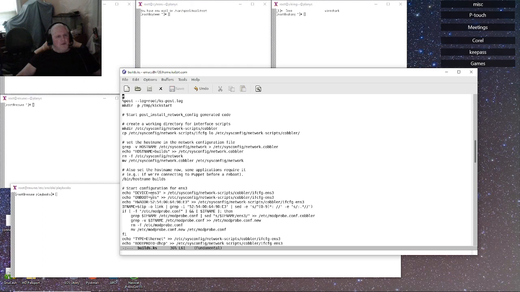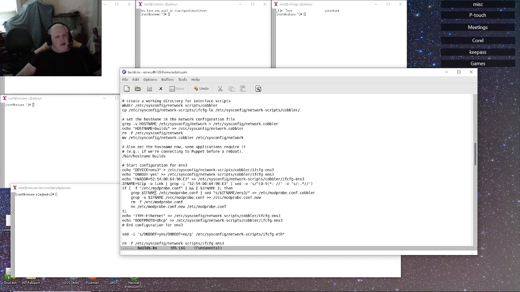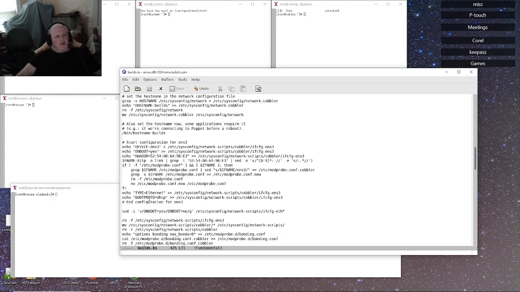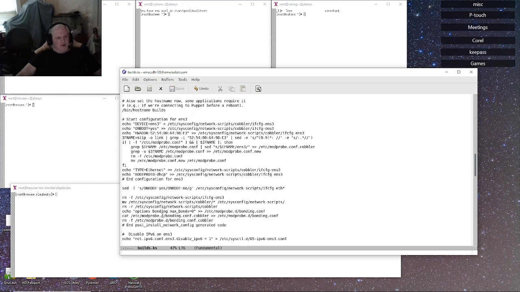And we set up our interface configuration file, type Ethernet, boot protocol is DHCP, and then that. And then we go through and we do some additional cleanup, and that's done our network configuration.